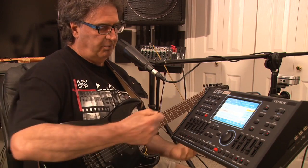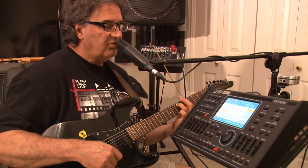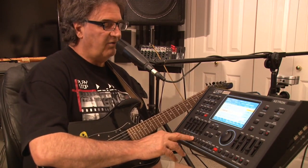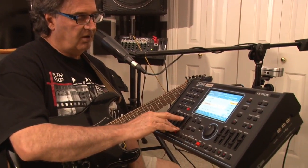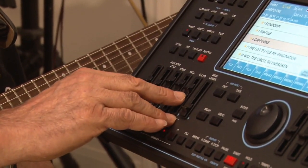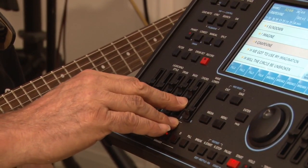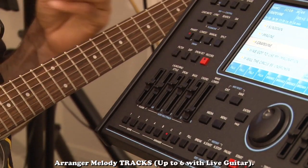Now let's say I don't want to play the organ — I just want to play the guitar, but I still want some organ. Well, you can do that. We'll switch over to variation C and I'm going to fade in some of the other things you can put in here. We got an organ — now we've got three guys backing me up. So now I'm officially a four or possibly even a five-piece group. This is all done with what we call the live arranger inside the Ketron.